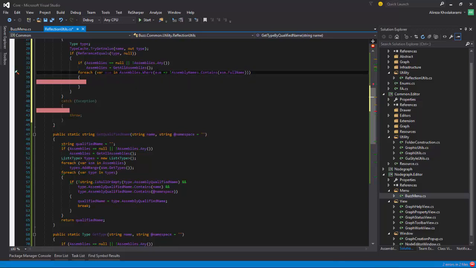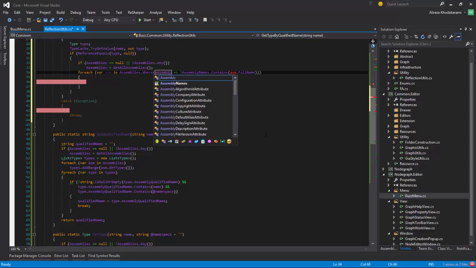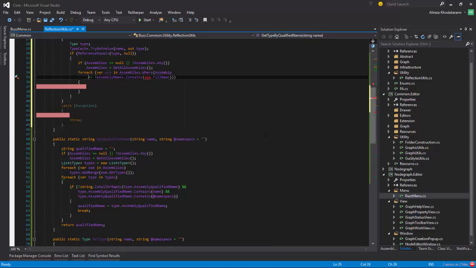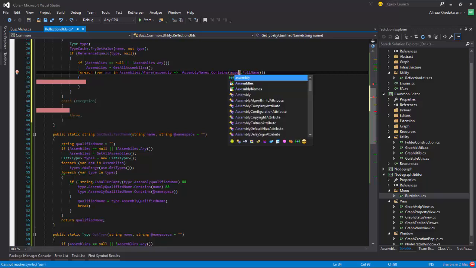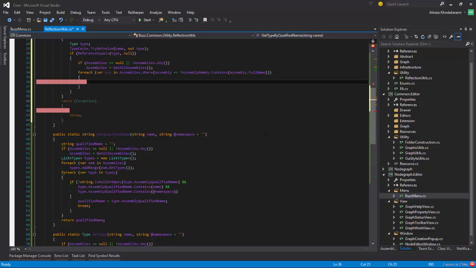So, for example, I could say assembly, and make this assembly to get rid of the confusion. So what I'm doing here is I'm using lambda LINQ and then for each.